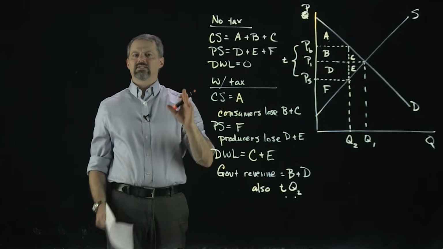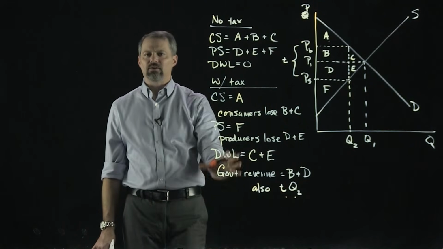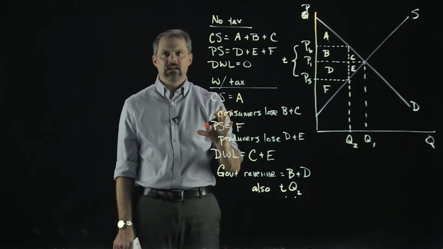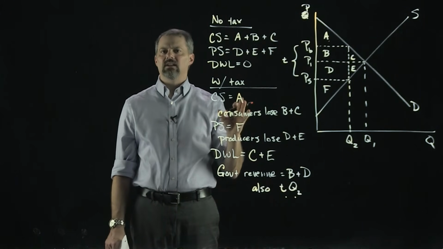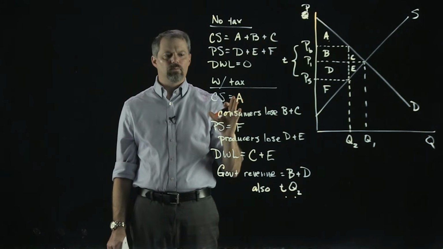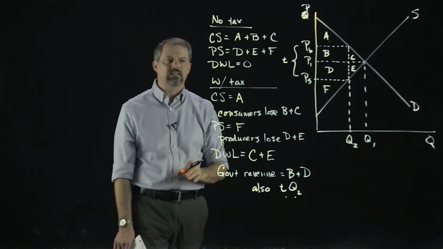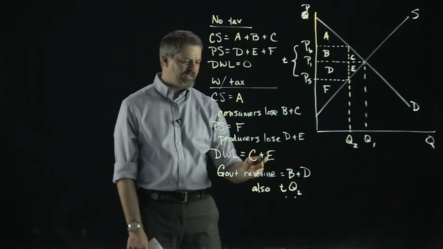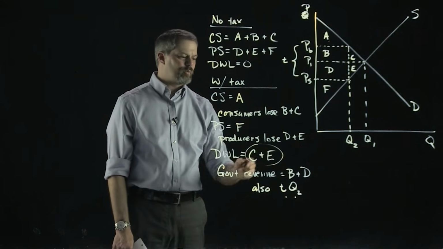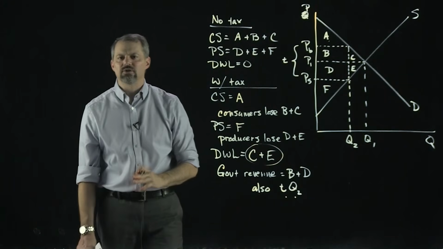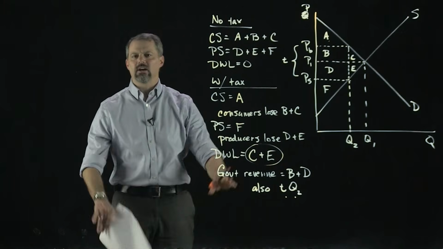Now, let's stop here for a second and think about how to interpret this. What does this mean? You might say, if you were somebody who didn't like taxes or didn't like government, and you wanted to look at this and use it in a way that you'd like, then you could say, well, okay, see, here's the deadweight loss, and here's the loss to consumers, and here's the loss to producers, so we shouldn't have any taxes. We should allow the free market to operate freely all the time.